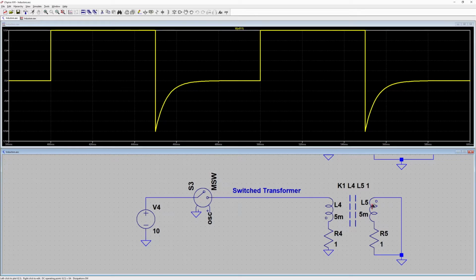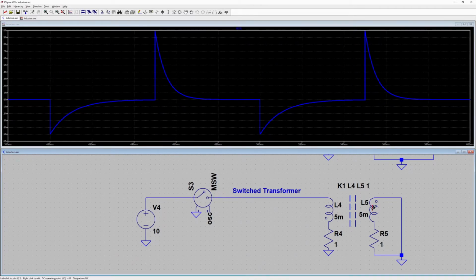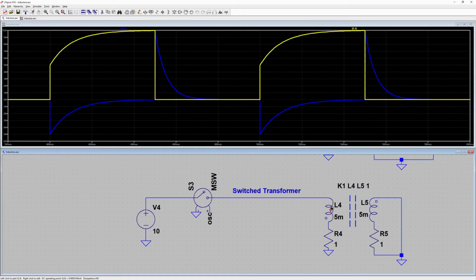That's odd. If there's only negative 10 volts, then where has all the energy stored in the inductor gone? Let's take a look at the current through L5. Whoa, it appears like the energy stored in the inductor L4 was suddenly transferred to L5 when L4 was no longer allowed to conduct current. Plotting both the inductor current L4 and L5 makes it clear to see that the same total sum of current flowing in this configuration is the same as what was flowing after the freewheeling diode was added to the switched inductor. This is pretty neat. I mean, it's not very useful, but it's neat.